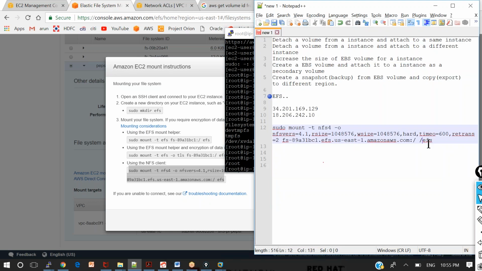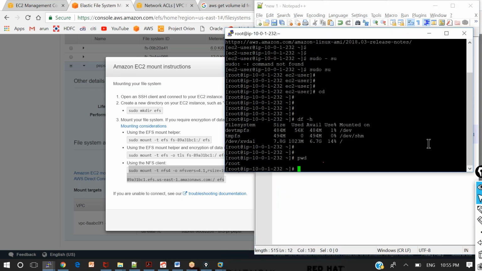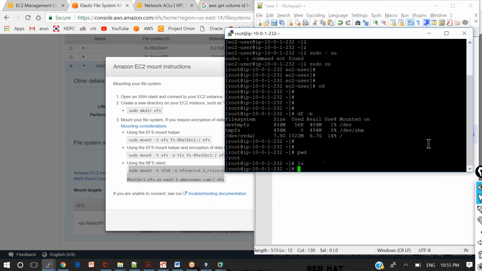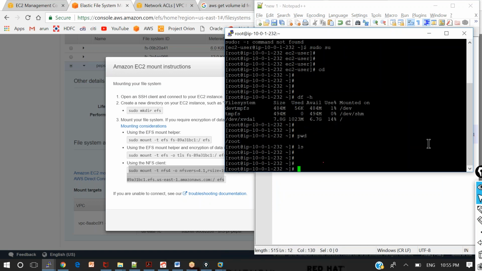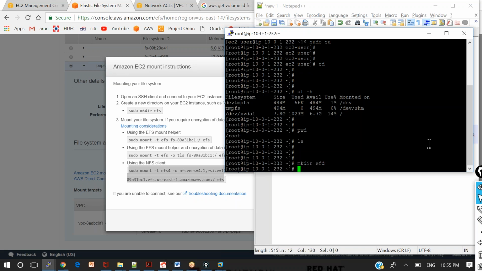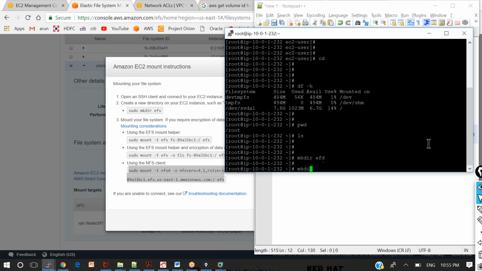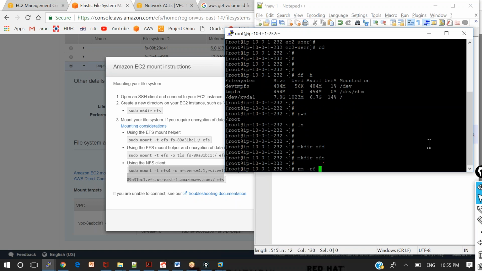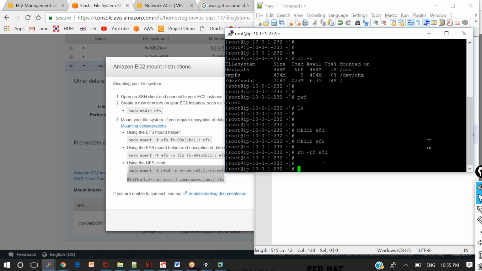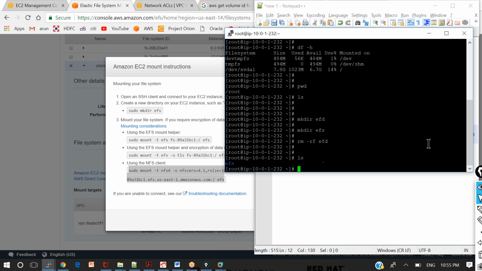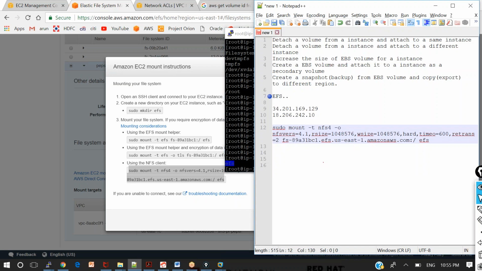I don't want to confuse you, so let it be EFS. Create a directory. Right now when I check, I don't have any directories here. I'm going to create a directory called EFS. Now you can see one directory called EFS has been created, which is going to perform as a mount point.